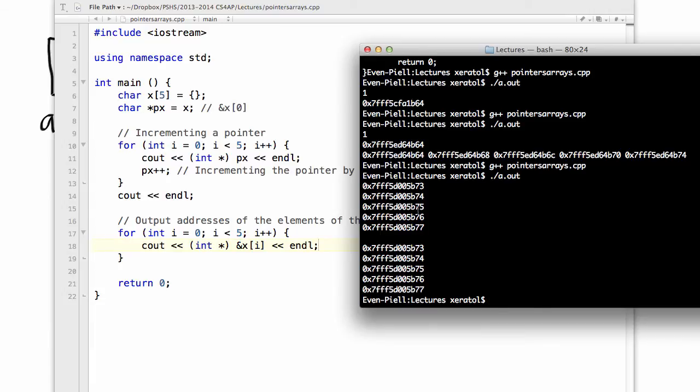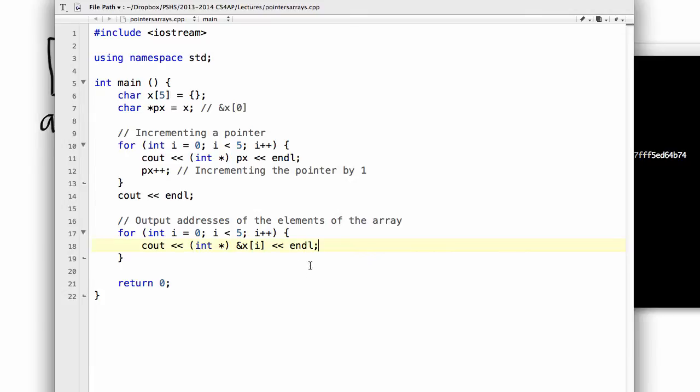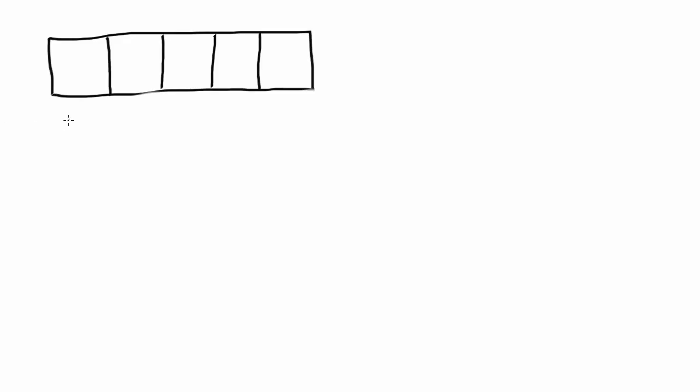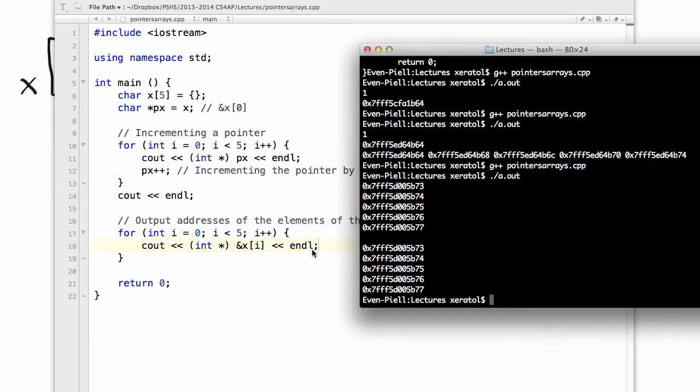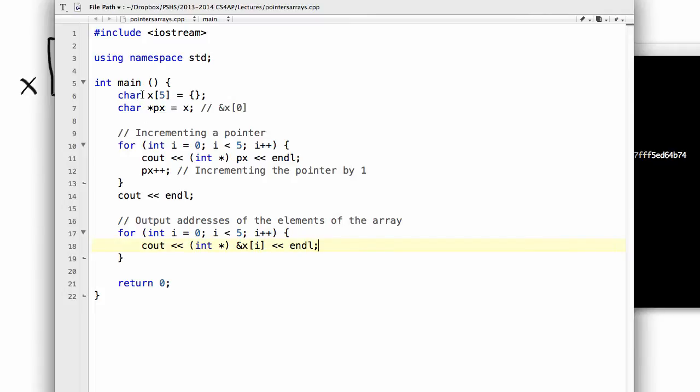So let's say, theoretically, this is my array x, located at address 100 in decimal. So the next element should be located at 101. The third element should be located at address 102. The fourth element should be at 103, and finally the last element should be at location 104, which makes sense. They're contiguous, as you can see here. Now let's change these data types. Character, let's change that to a short.